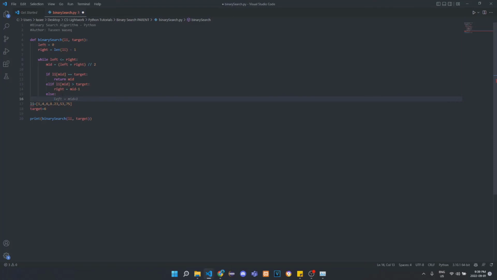And what do we do then? Well, if our value, after we split it down the middle, is greater than the middle, we need to move that left position to the middle. So again, left is going to be equal to mid + 1 because we already checked the actual mid value. And now once we have this, we have our search algorithm done.